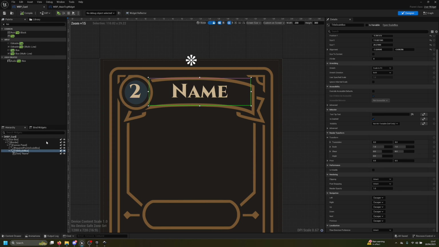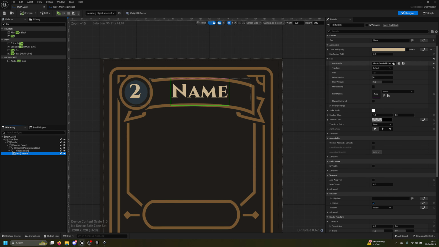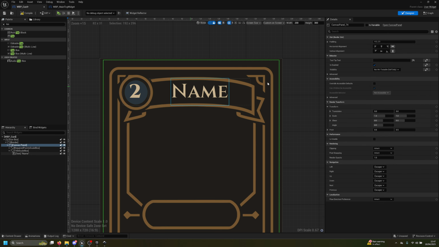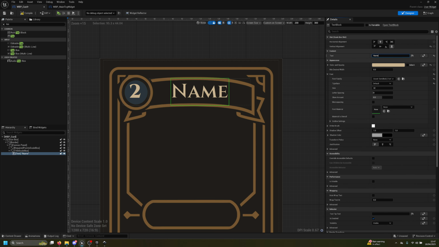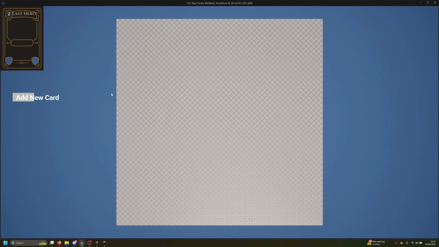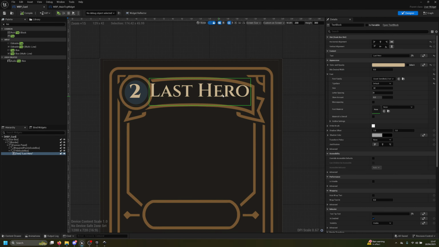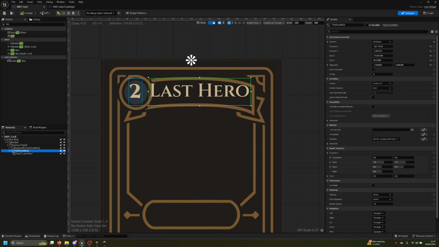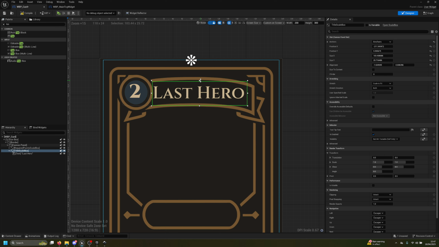But anyway, now let's see if we can maybe find a better font, maybe one that doesn't require it. I mean, that looks good. Looks fine. Okay, so now what happens if we have, let's say, I don't know, Last Hero. So that looks quite messy, right? You see, it doesn't look very great. It's coming outside that. So what we're going to do here is maybe I can try to squeeze it in here, also on that side and here, right? Let's see. So Last Hero.